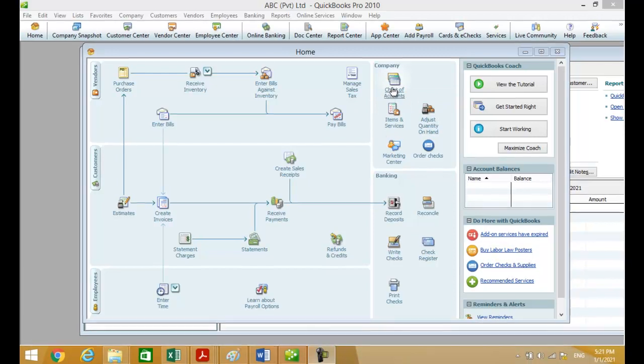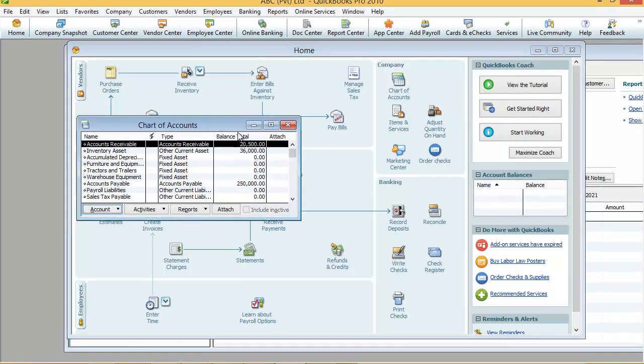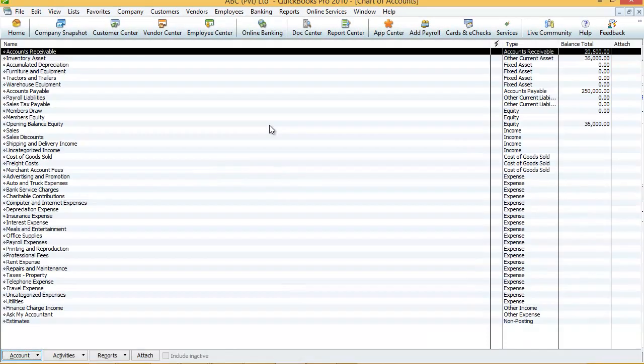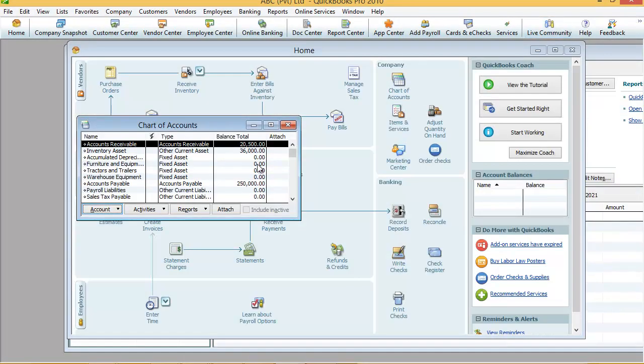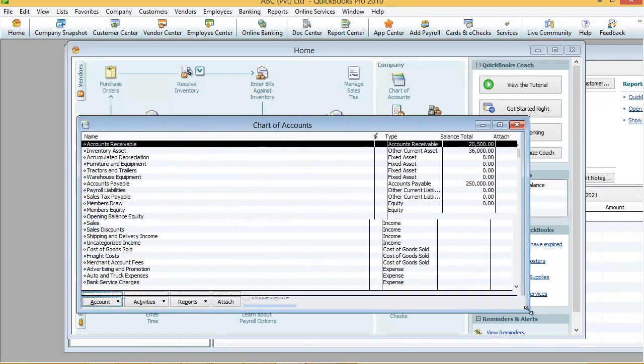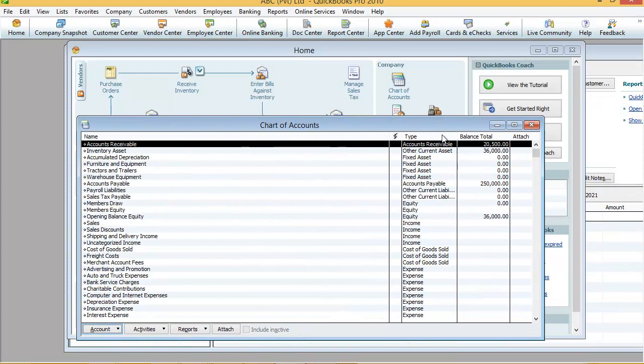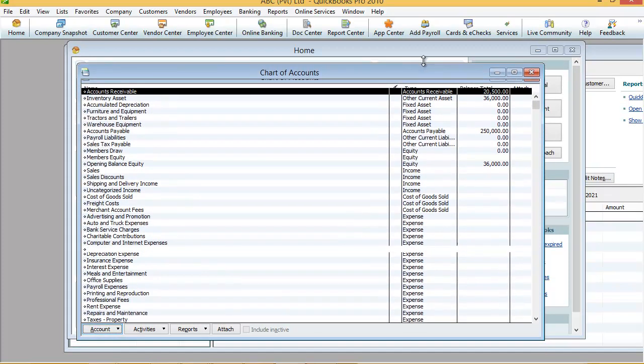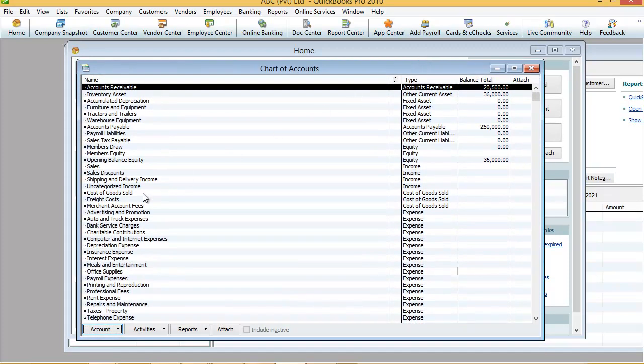Firstly we have to click this chart of accounts, and once we click that, you can notice this is the chart of accounts. The main menus are here, right? You can see there are a number of general ledger accounts listed here.